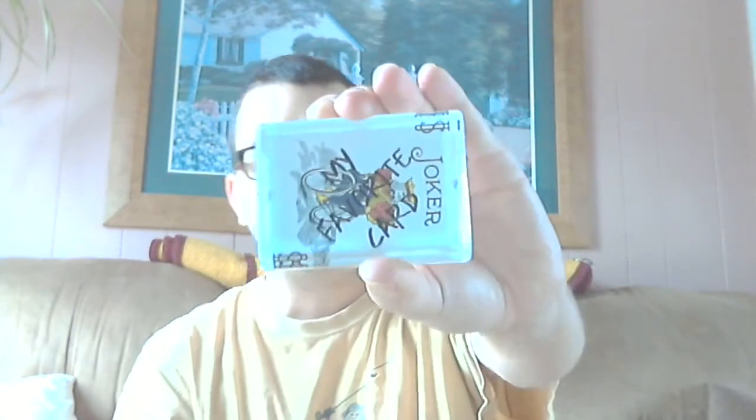So overall, I really like Memento. It is a really cool trick, and people aren't expecting their card to be encased in this piece of acrylic. It does have the words "my favorite card" written on it, so it's a really, really awesome trick. The only thing I don't like about the trick is they can't examine the acrylic at the end. They can't examine this little block. But I think it's so much of a magic moment where they're not expecting their card to be in here that they're just like, oh, yeah, they're not asking to examine the acrylic. And then you just put the trick away and go on to something else if they want to examine it.